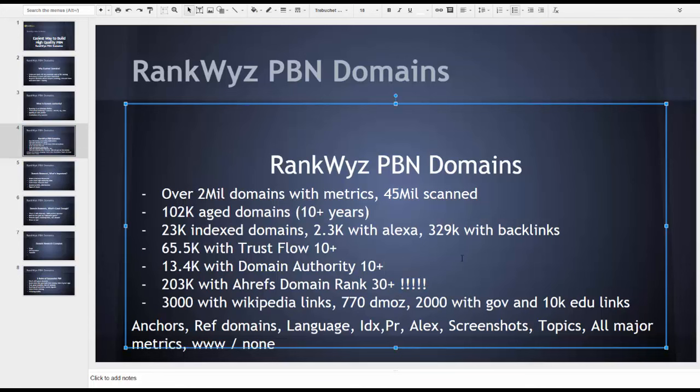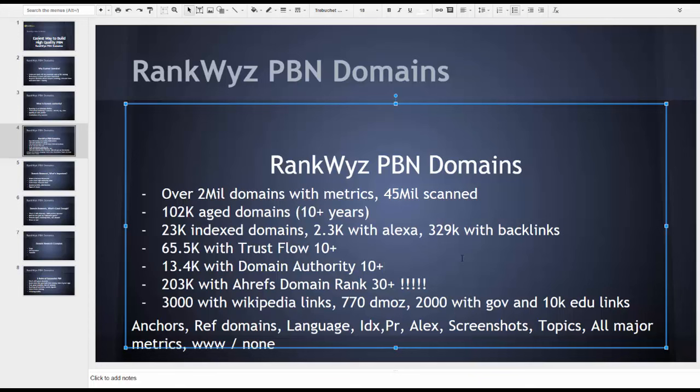There's research that shows that Ahrefs domain rank has the highest correlation with the Google search results compared to Moz and even Majestic. And because Trust Flow was for so long the major metric, you will not find as many high Trust Flow domains on the net as you will find high Ahrefs domain rank. As I said, each metric has its own probability of matching Google's own authority.